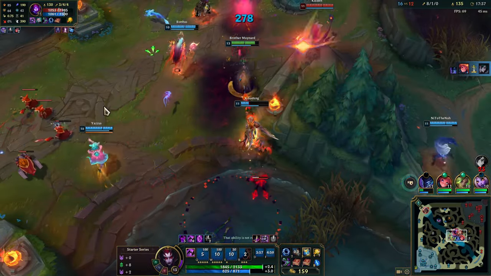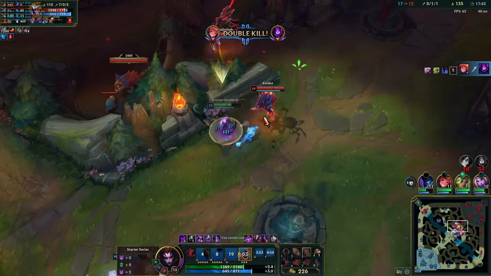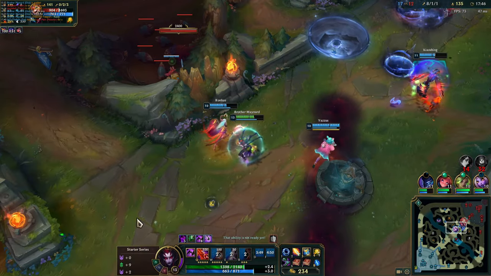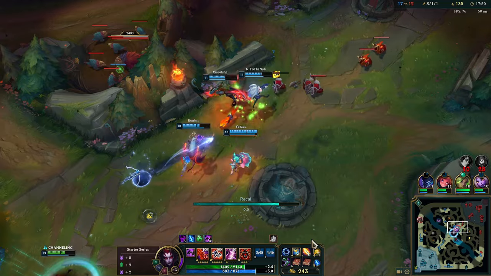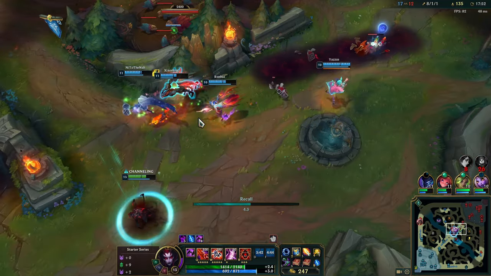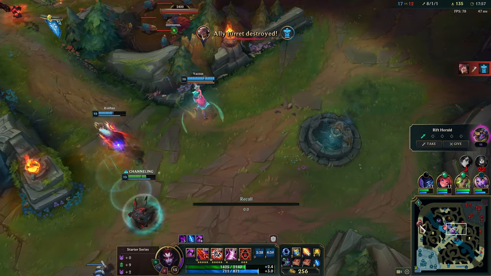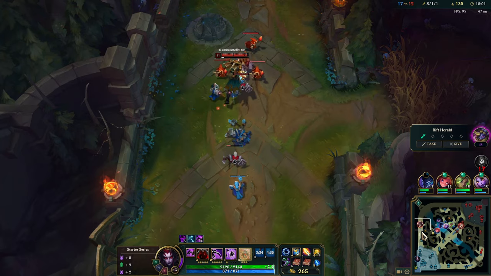Flash in. Still land it. Go in here. Yeah, that's all their flashes. I'm gonna leave. Okay. We helped our team out. We definitely did not lose that fight. Set gets access to the tower, but we get a lot of tempo on the map.